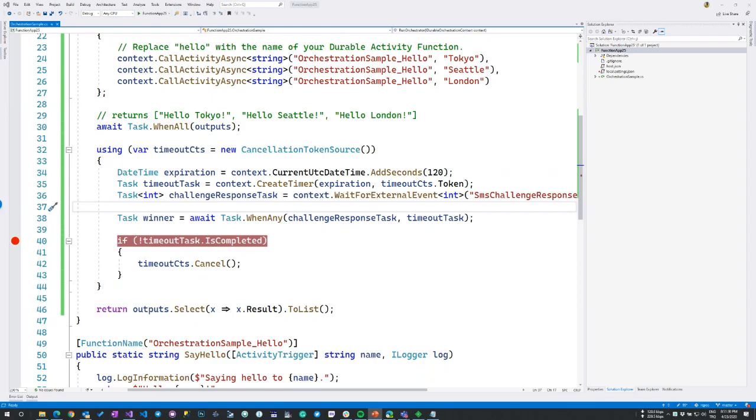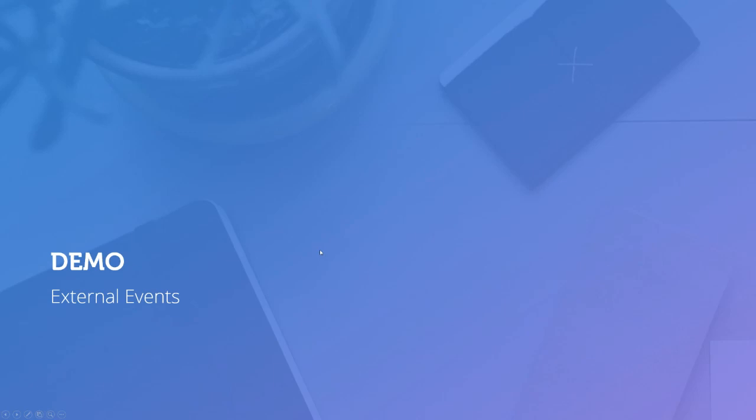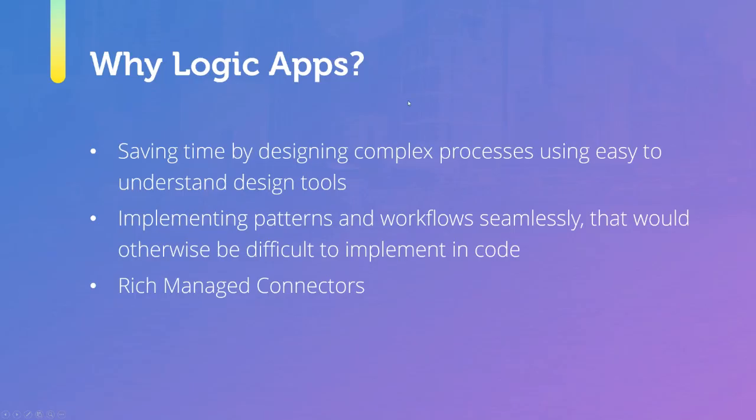So that might sound a little bit like an actor implementation, and it actually is. And there's an actor implementation on top of durable functions that I'm not going to go into for now. It's not part of this particular session that I planned for. But know that there is a separate actor implementation that you might want to look into, and that might be really useful too. So this is the code that we used to make things happen, just in case. And okay, that's it with the durable functions for now.